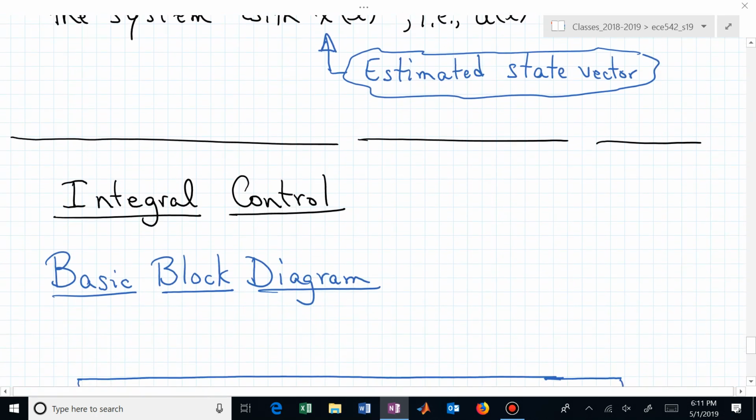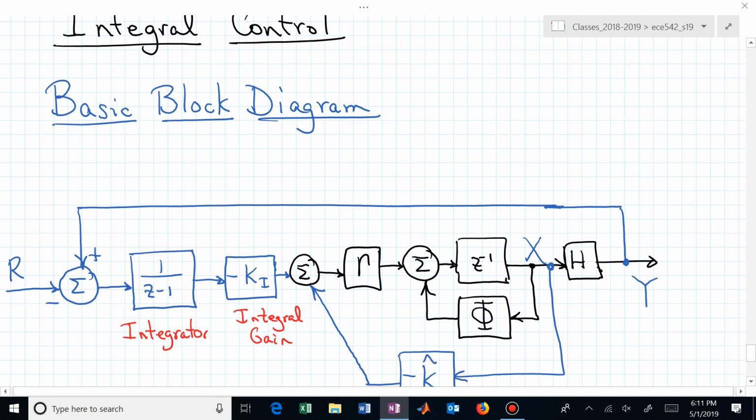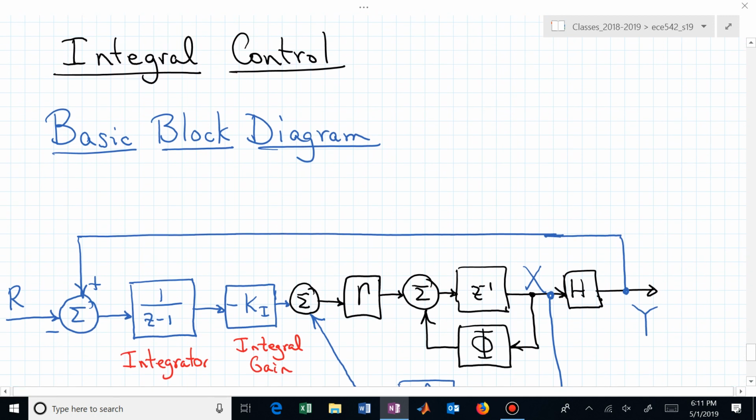Let's now look at trying to come up with this augmented set of dynamics from our desire to build an integral control strategy. We have the block diagram. We know how to build an integrator. If I told you, give me an integrator on the final, you better be able to just draw me that 1 over z minus 1 block and say, oh, you inject a waveform into that and it's going to produce at the output the integral of that. That's now just a numerical way to integrate.